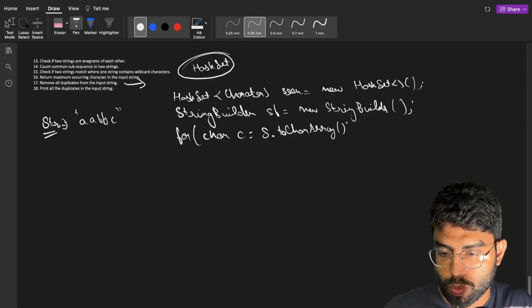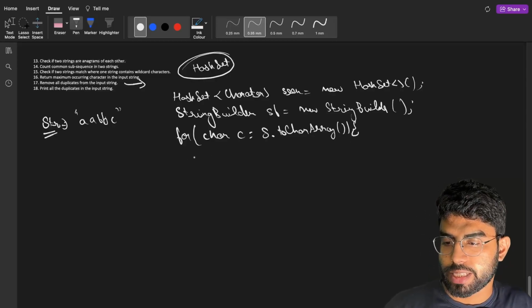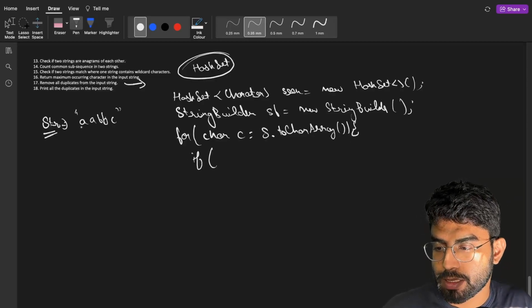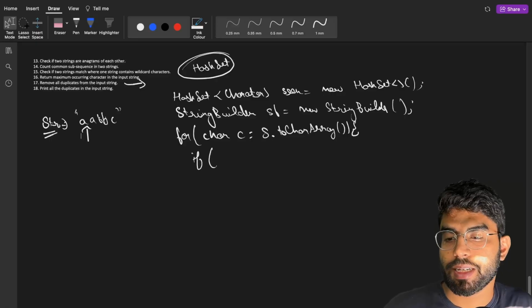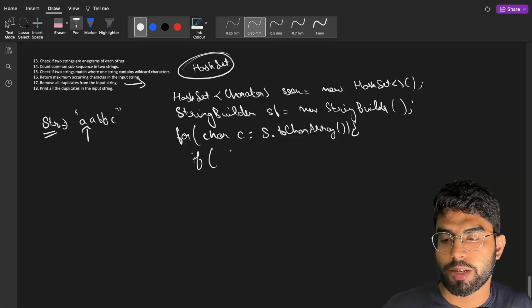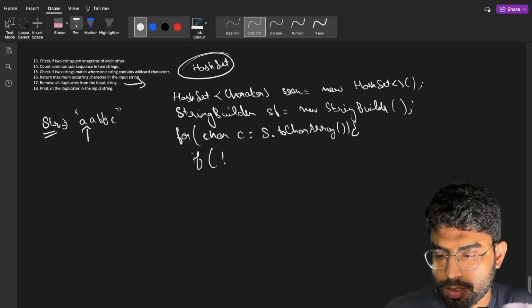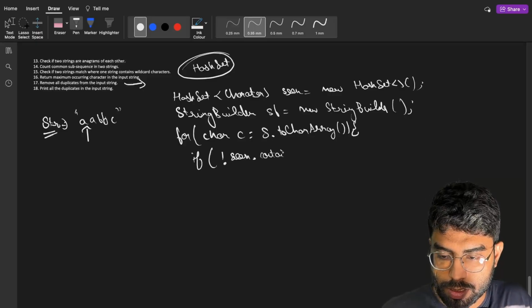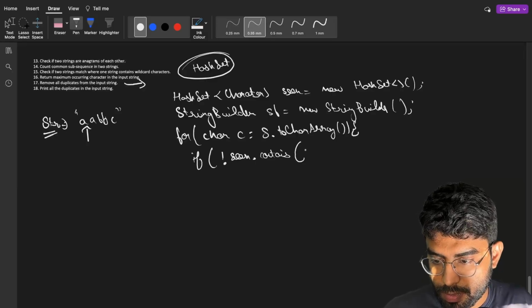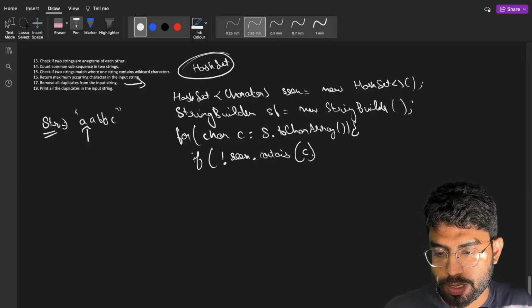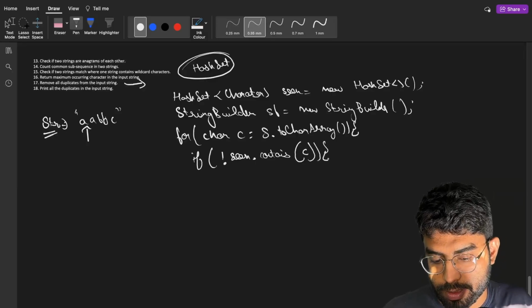Now what's next? We will check if this character is present in the hash set or not. If it's not present, then we can simply add it, otherwise no. We will check if seen dot contains c. If it doesn't contain it, we will add it, right?